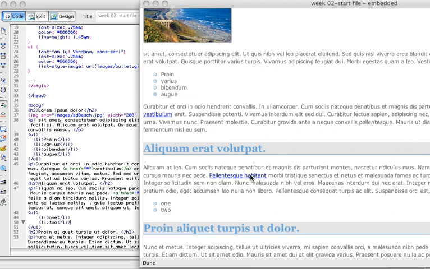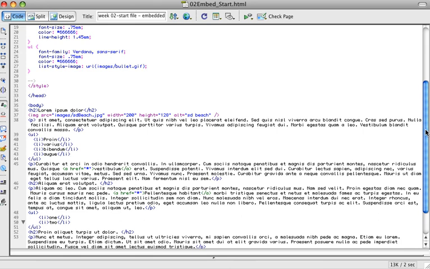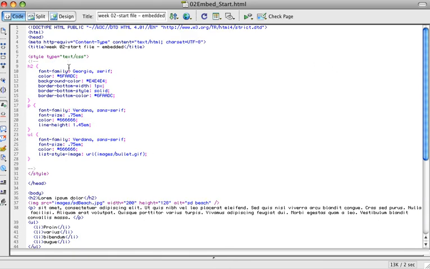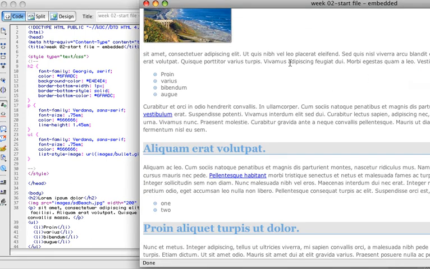We're not going to deal with the links right now. We're going to actually talk about those in a later movie because they have some issues that are specific to creating links. So we'll come back to that. But this does introduce you to the concept of using an embedded style. And you can see how much more powerful they are as opposed to the inline style. If we wanted to make the page look like this using our inline styles, we'd basically have to add quite a bit more code to the web page to be able to mimic this.